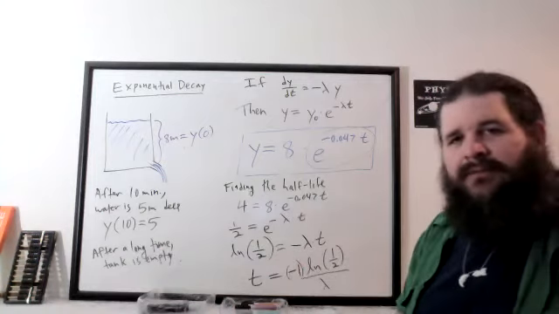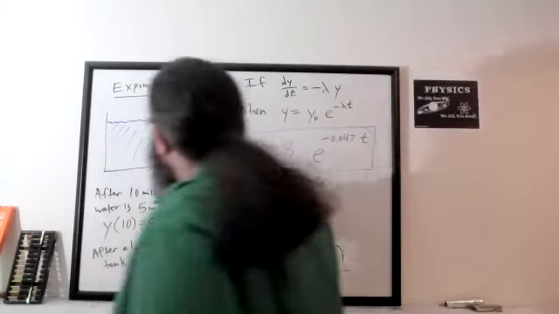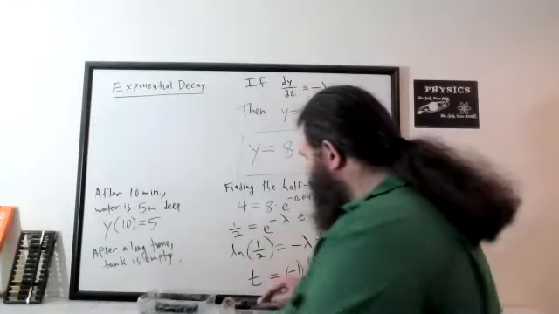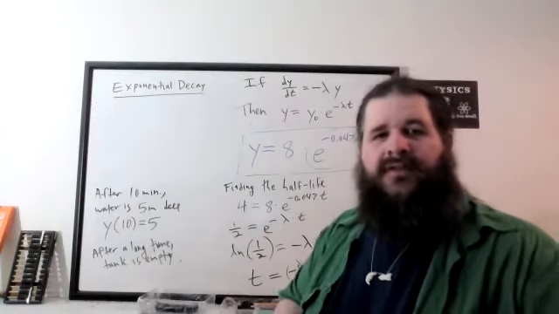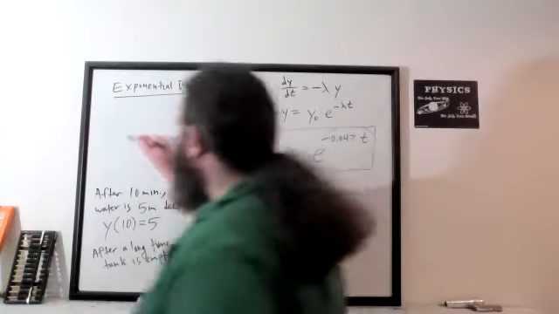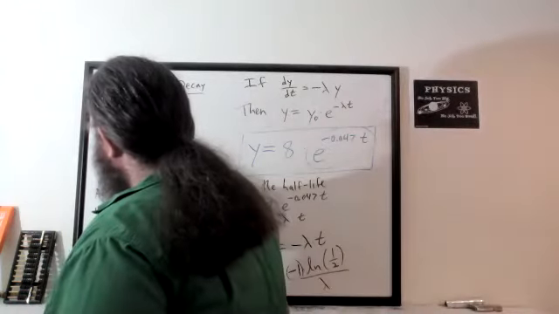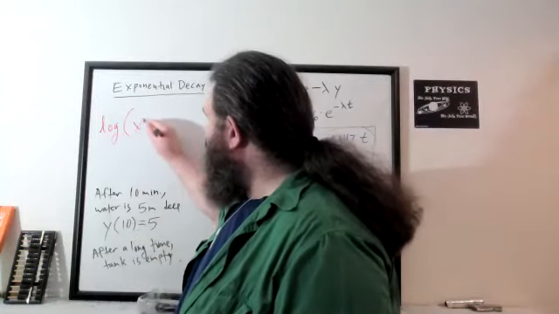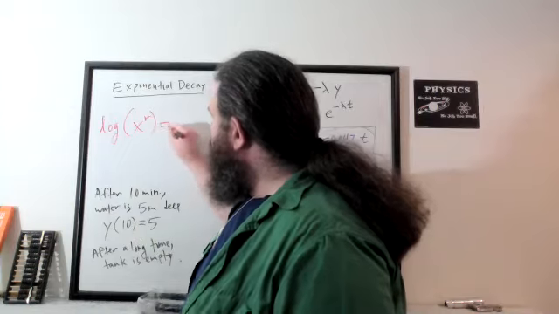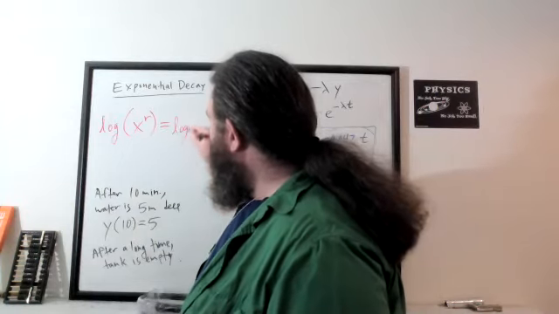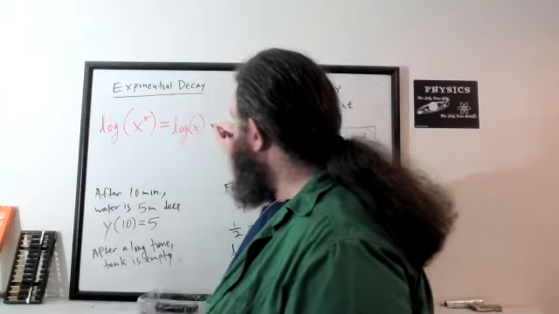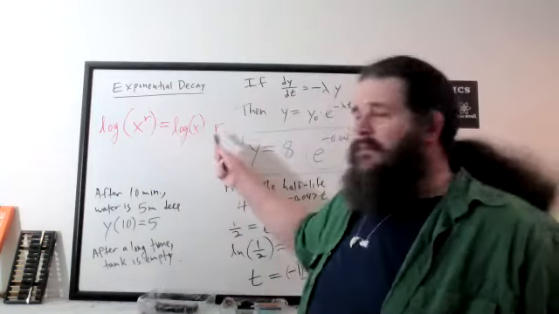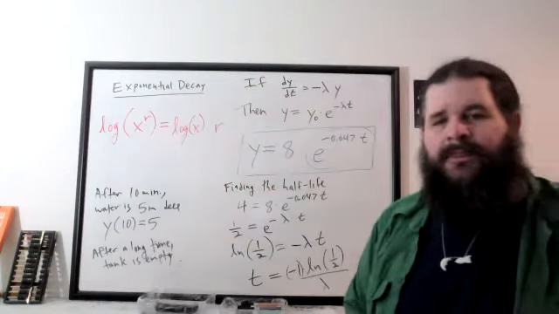More generally, I would say it becomes an exponent. One of the very important properties of logarithms is that exponents inside the logarithm are interchangeable with multipliers outside the logarithm. If you've got a logarithm with any base, logarithm of, let's say, x to the power of r, that's the same as logarithm of x times r. An exponent inside the logarithm is equivalent to a multiplier outside the logarithm.